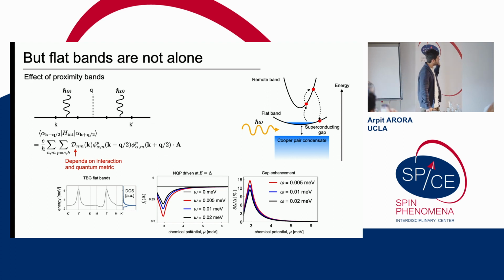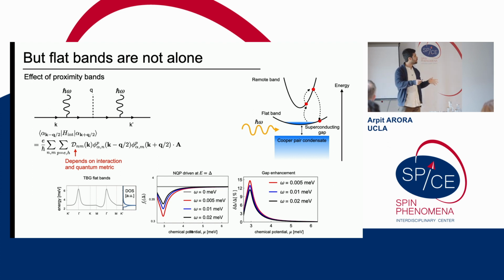Let's say we have a quasi-particle which interacts with light, then gets some momentum through the impurities, and then again interacts with light. So what it does, it induces virtual transitions. And now, if we have these virtual transitions, we clearly see that, for example, here in twisted bilayer graphene, we have the non-equilibrium distribution dipping down with light, and then we also see this gap enhancement. Now the main point is that all this depends on the interaction strength and quantum geometry.